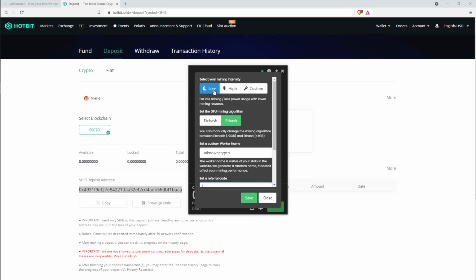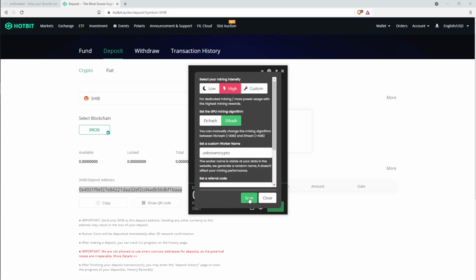If you're using this computer for something else while you're mining, I always prefer to shut it all off. But if you want to mine and use it at the same time, do it at your own risk, so set it on a low intensity. Now, if you're going to leave this computer just to mine, set it on high intensity. This means you'll use more power, obviously, and this is going to be mining 24/7 while your computer is on, and it's going to hit the hash rate that you need.